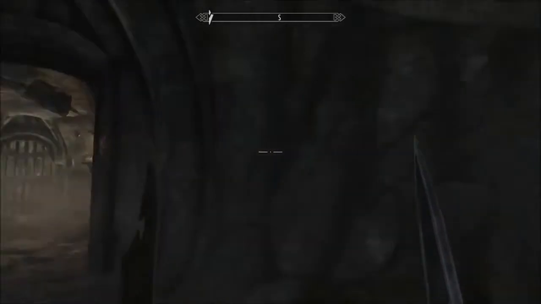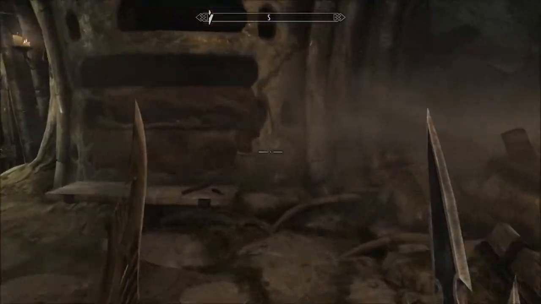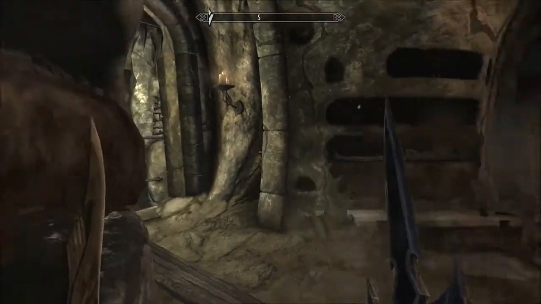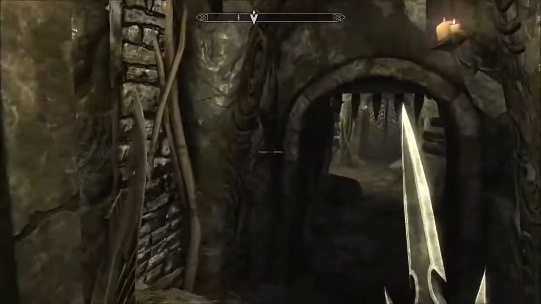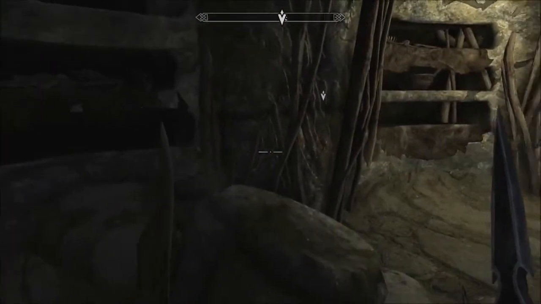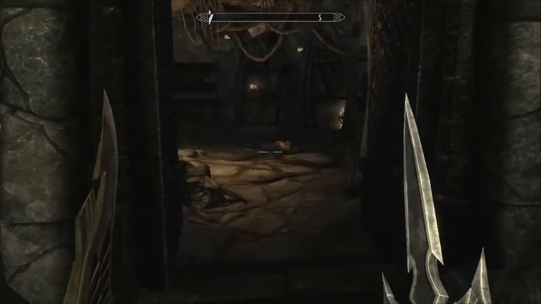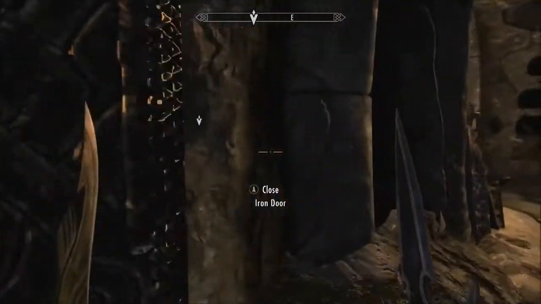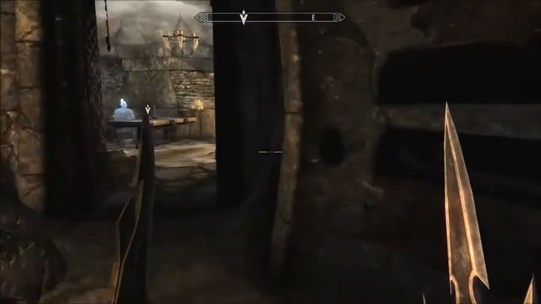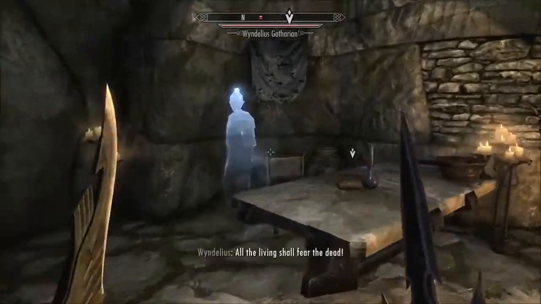Orcish War Axe. We don't need that. We don't need that. Beautiful. Alright. It's like I know, man. Excuse me. You guys ready? Be very, very quiet. No fear. Oh.